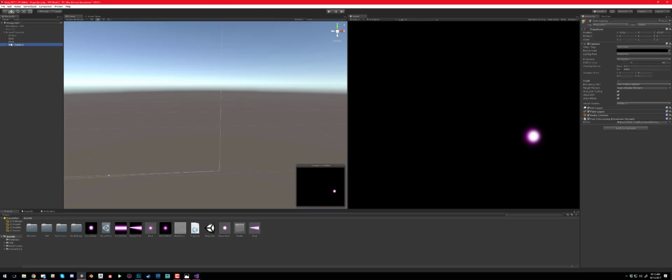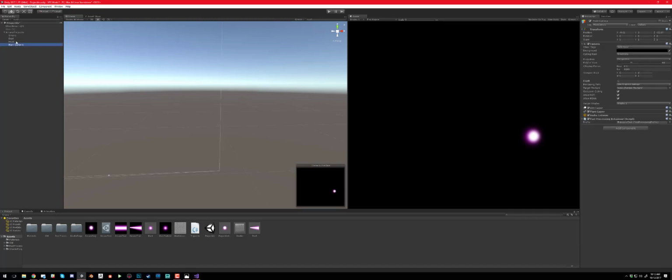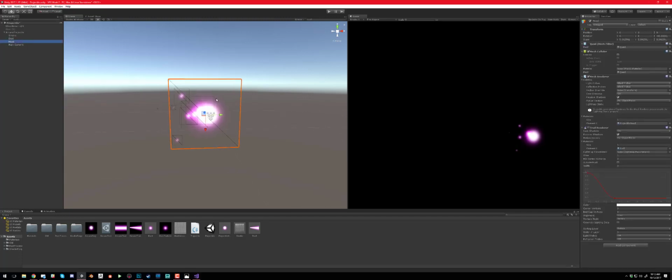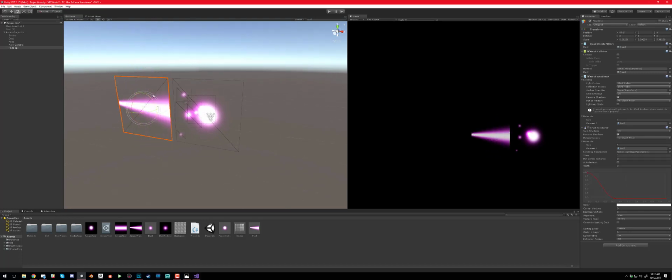But actually, I kind of forgot what I was doing. What I'm trying to do is to maybe not even use this trail renderer anymore. Maybe what I want to do is go back over to this head, duplicate it, and then I'll go ahead and apply the trail to that. And of course, I got to go and clean this up. That looks gross. But if I were to just take this as a card, I have total control over the way that this dude looks. And he'll never get all skewed to the point where the other one was.